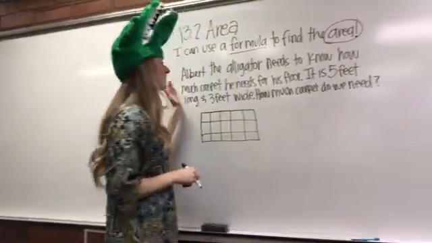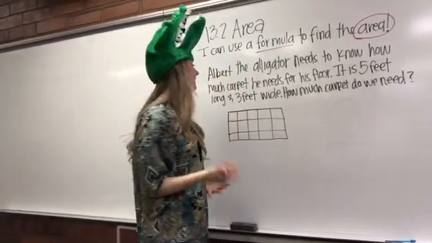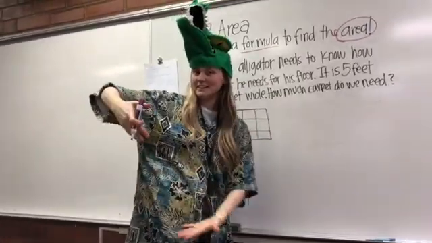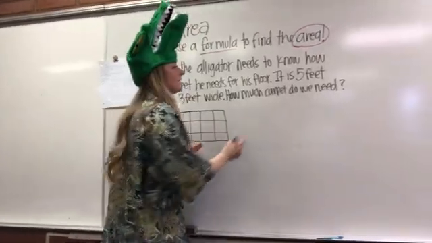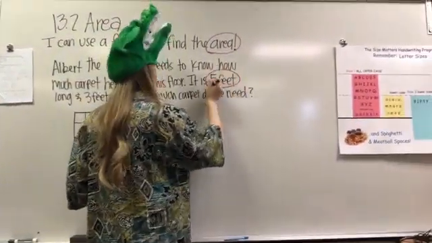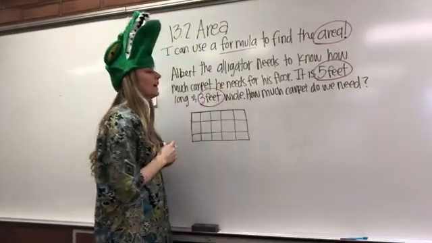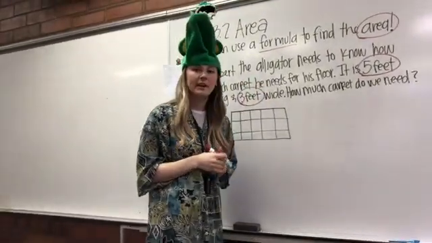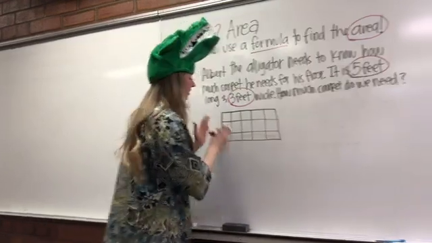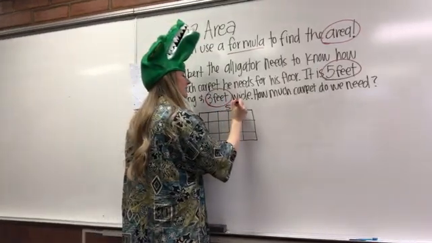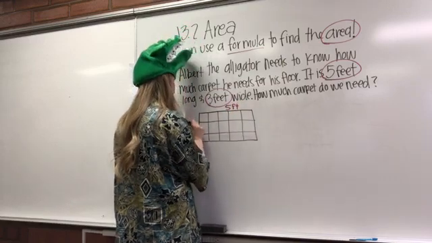All right, so Albert the alligator needs to know how much carpet he needs for his new floor, right? This fabulous print. It is 5 feet long and 3 feet wide. All right. How much carpet do we need to help Albert make this? Okay, so I've already kind of drawn it out for you. So we have 5 feet this way and 3 feet this way.